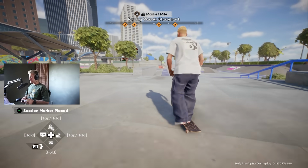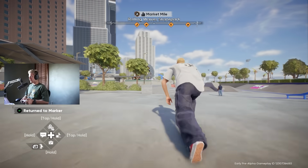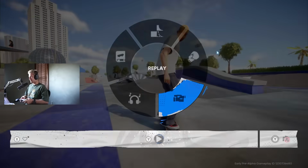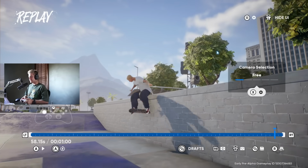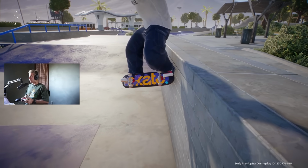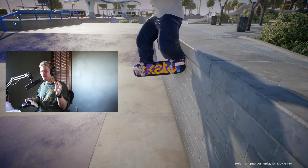It's definitely easier the higher of a drop you have. So something like this. Get into a front tail. Boom. The camera kind of tweaked out for a second, but we did it. You can see we get into our tail slide, we get out of it, and then we start the flip. I don't know what's going on with my toes going through my skateboard right now. It's buggy, which is why I don't even know if it's a feature. It really could be a glitch.